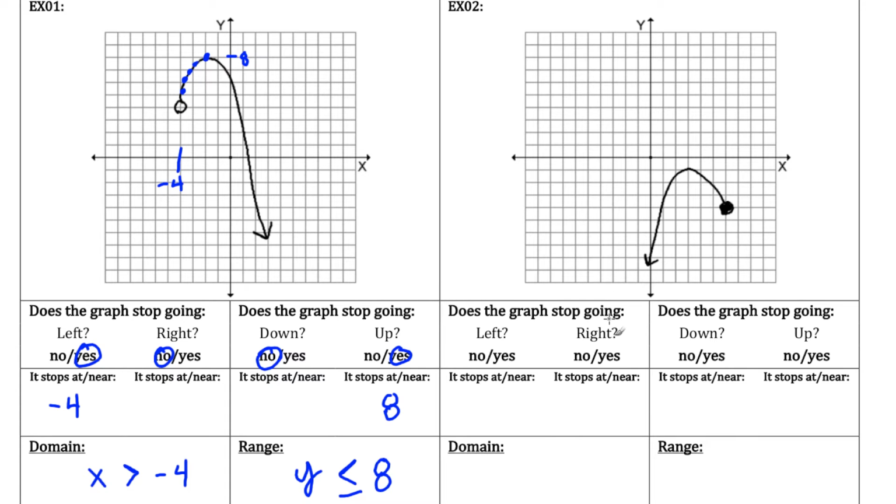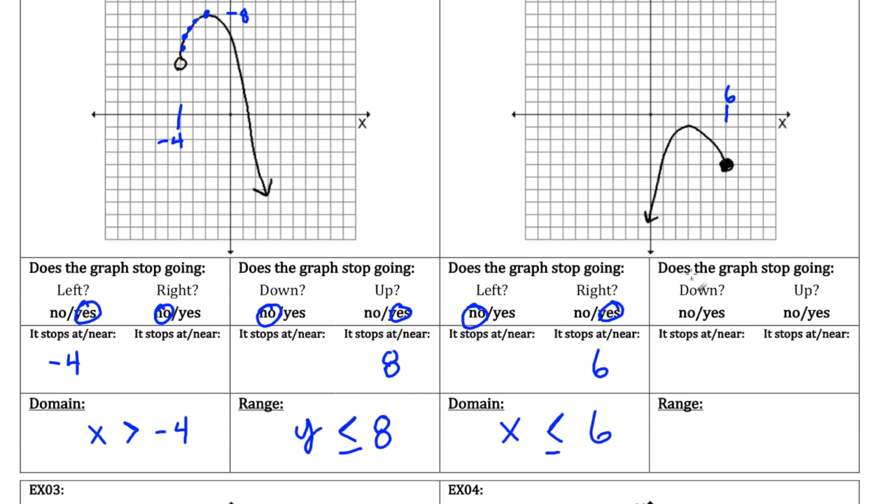So this one goes like that. Does this graph stop going to the left? No, there's no limit going to the left. Does it stop going right? Yeah, there's a limit. So the limit is at 1, 2, 3, 4, 5, 6. Remember, there's only one limitation on x, and it has to do with 6. If every x is to the left of it, then all the x's are less than 6. Can it ever be 6? Yeah, it can be 6. There's a point right there.